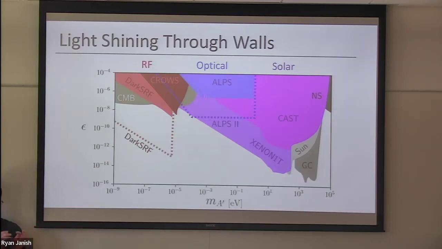In that case, you could do that with a thin wall and it would improve. In that case, the limits are only a little bit better than solar cooling limits anyway, and this kind of buys you just a small little corner of parameter space. So it's, I mean, most impressive here that you could do it with that sort of search too.